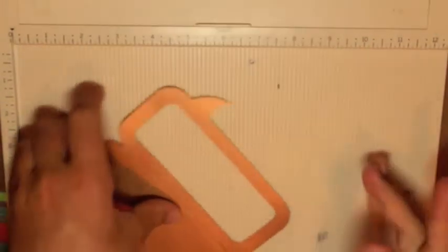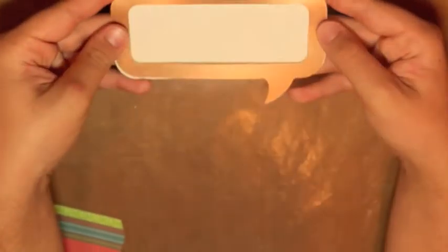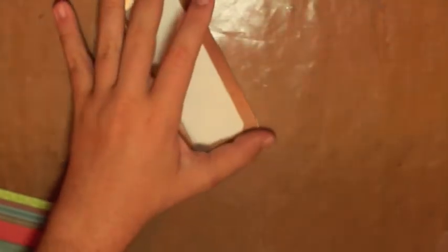So the Cricut really does help a lot. And I'm just going to sit that to the side, and I'm just going to fold this down right here, and you'll see that your card lines up perfect, just like this. And you'll see it's white inside, and I'm really not a person to like plainness and all kinds of stuff like that. I really like to see really intricate, really cool stuff.